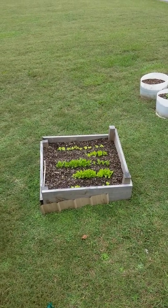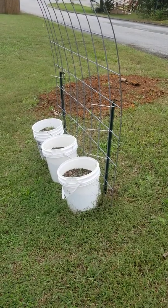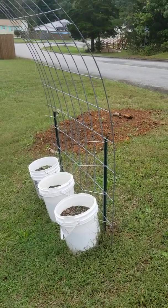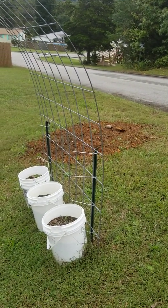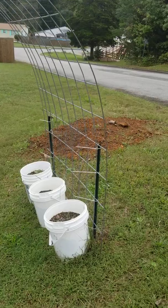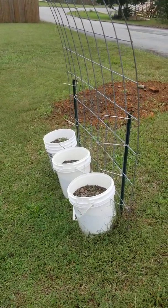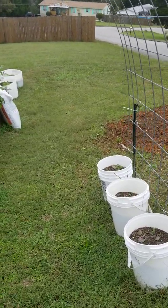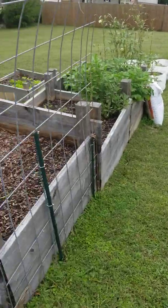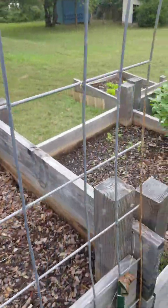I'm gonna move down so you guys can get a closer look. As you may have noticed, we got a couple trees in our yard taken out. This one is especially noticeable on the side, and I'm going to be building some more garden beds around this trellis here next week actually, so I'm excited about that. So here we go for a little walk.